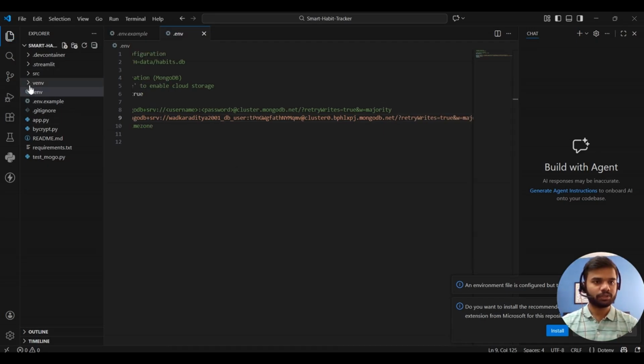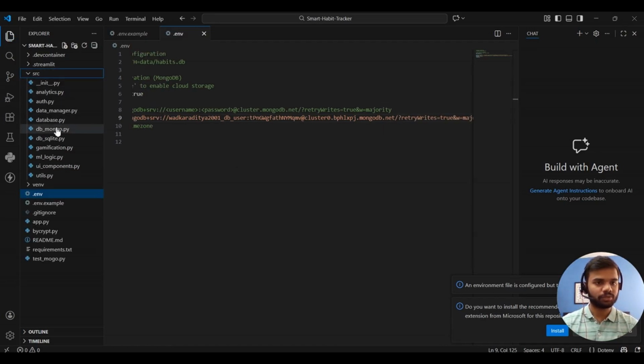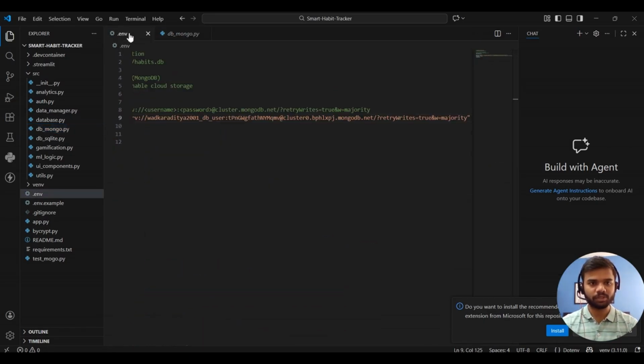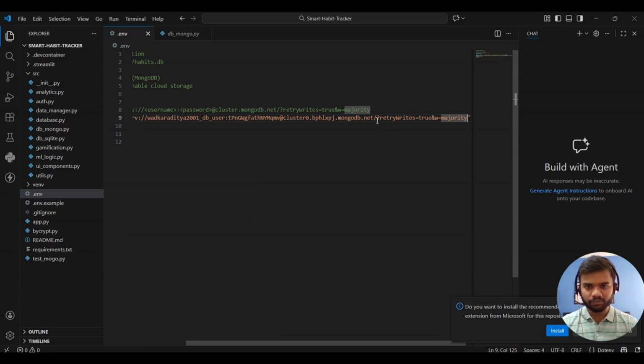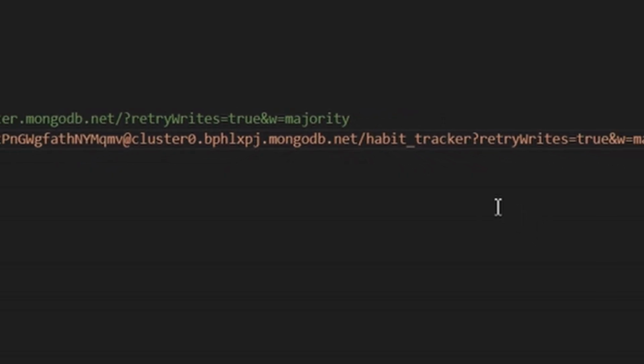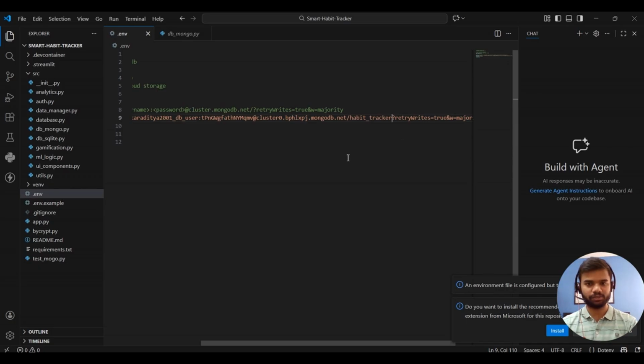And if you go to one of the folders where MongoDB is present, we have set the database name as habit tracker. So I will simply copy this habit tracker name, and after that I will paste it here after .net slash and in between, habit tracker. So it will automatically create a habit tracker database in that cluster.